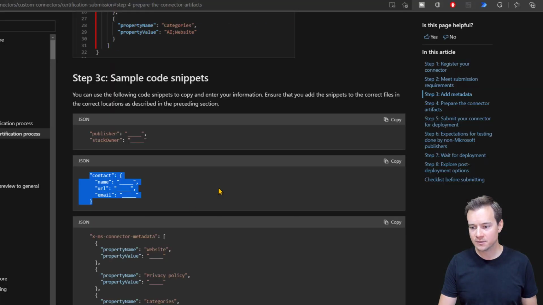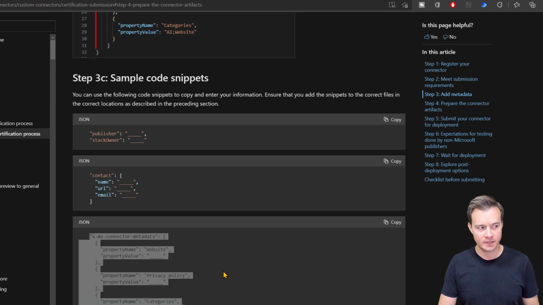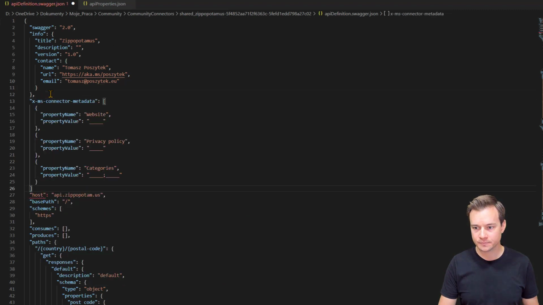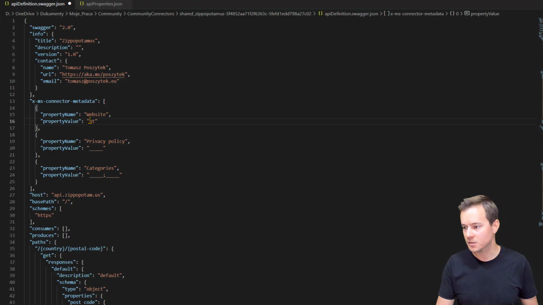And then the last thing you have to copy and paste is this metadata that you need to add below info. So like here, and a comma. Now the website. The website is obviously, maybe I'll just copy paste it so I'm not making any errors.